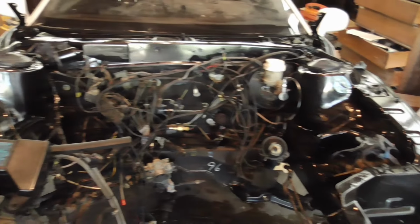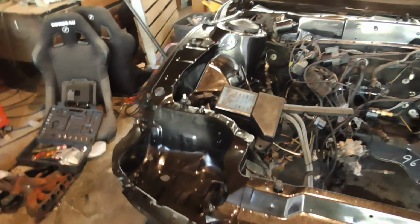Because my goodness, that looks good. I mean, you could even see some of the reflection right now. That's a nice paint job. I'm proud of that one. Solid 7 out of 10.